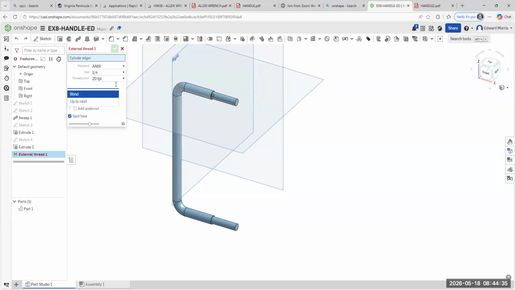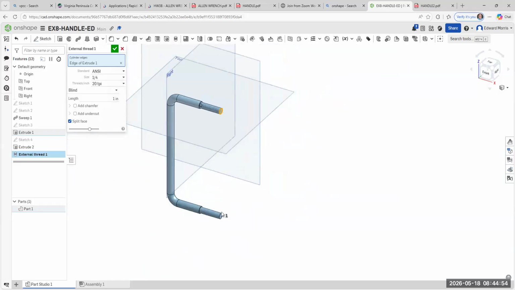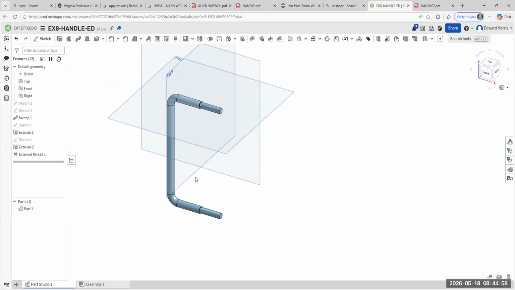I think blind is fine. The length is 1 inch. So this is 1 inch from here to here. So we just select that very edge. You select the edge. See, that's different compared to Inventor, right? Remember when we do Inventor, we click on the side. Select the green check mark.